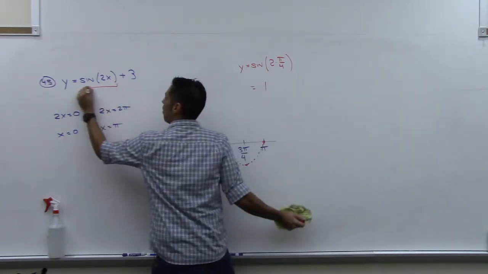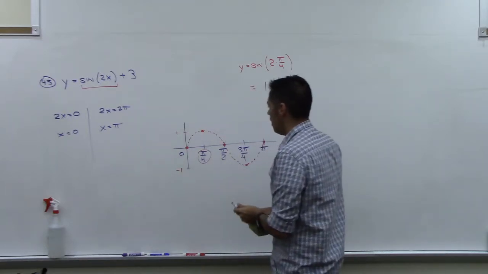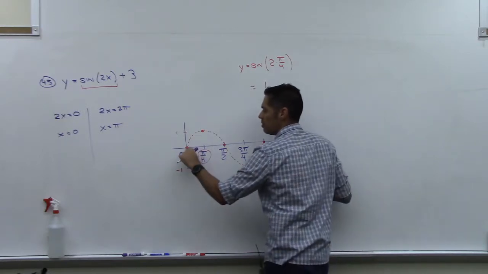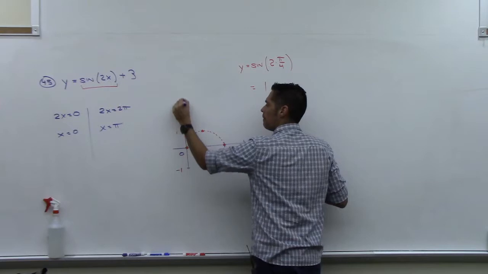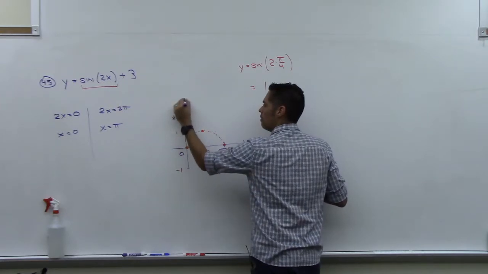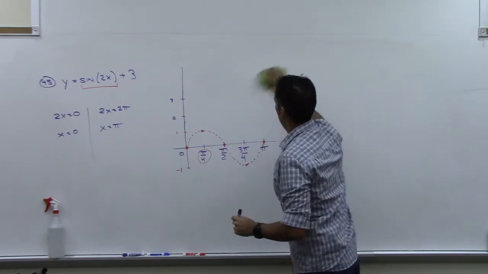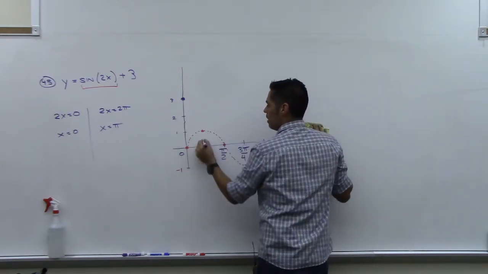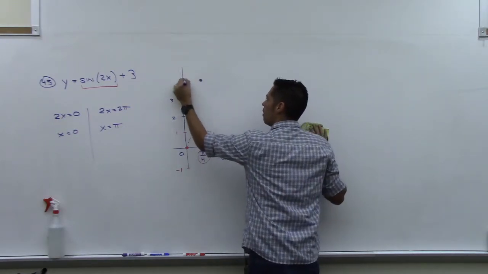That's just this part. Now to do the plus 3, what I do is I come in here and I just add 3 to all my y values. So this was 0, I move it up. 1, 2, 3. 2, 3. Let me move this up a little more. I'll get rid of this. So this point comes up 3, 1, 2, 3. This one right here was at 1, it comes up 2, 3, 4. So it's going to go up to 4.